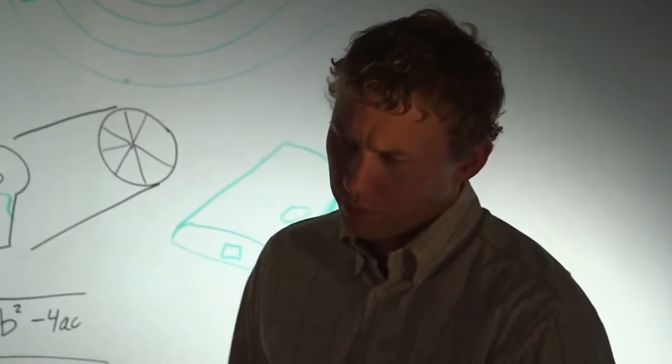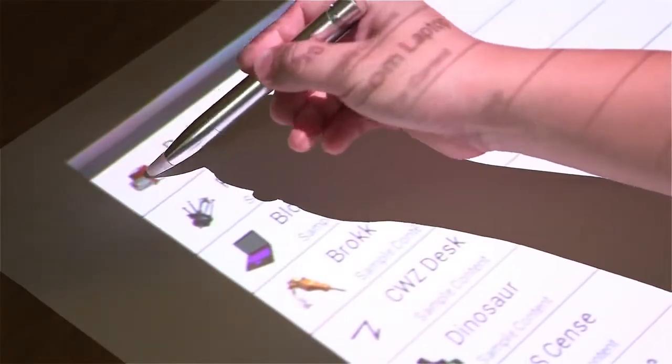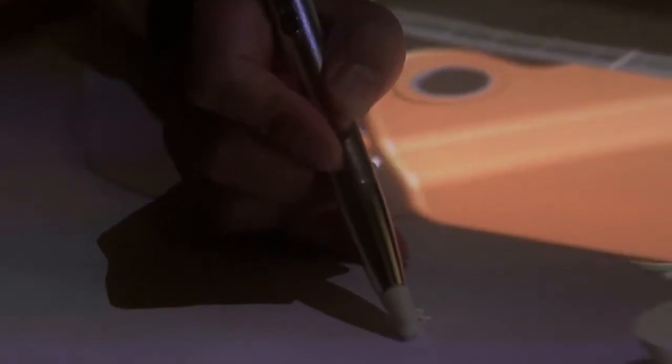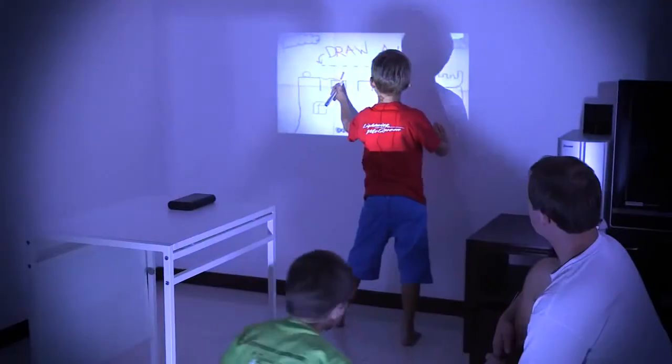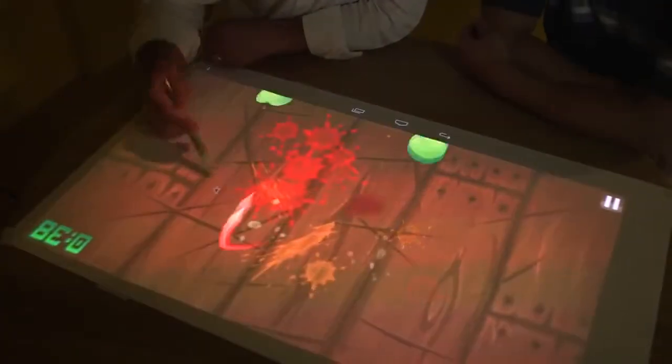You can control any software you pre-install into this TouchPico. TouchPico converts your office into a sci-fi experience by providing an interactive table in your ballroom. You can share your ideas, mind maps, and get instant feedback from peers on the table. You can write, you can touch, you can control.